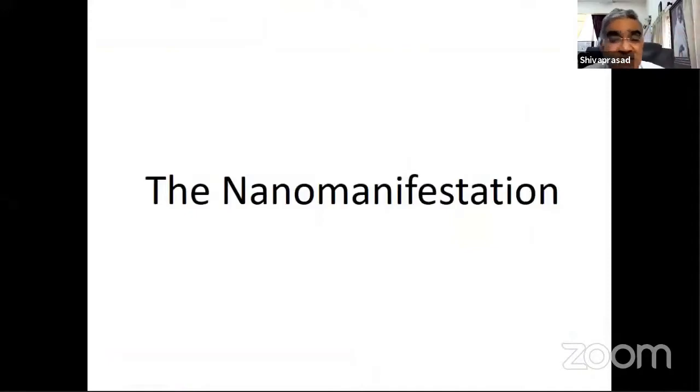Now we understand how a semiconductor works and how a heterostructure works, some basic concepts of that. Now we'll look at some basic concepts about nanoscience. This is very important. Everybody is talking about nano. So what is this nano for a physicist? What is it for a chemist? What is it for a biologist? What is it for a car buyer? The Tata Nano car, which has nothing nano in it. The name is nano, that's all.